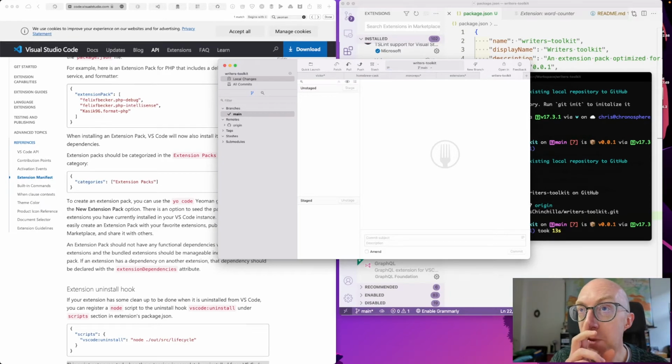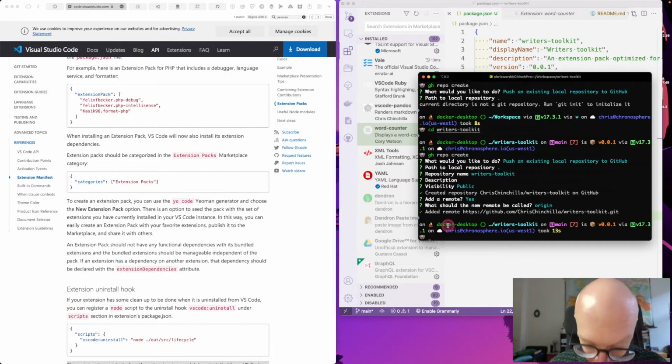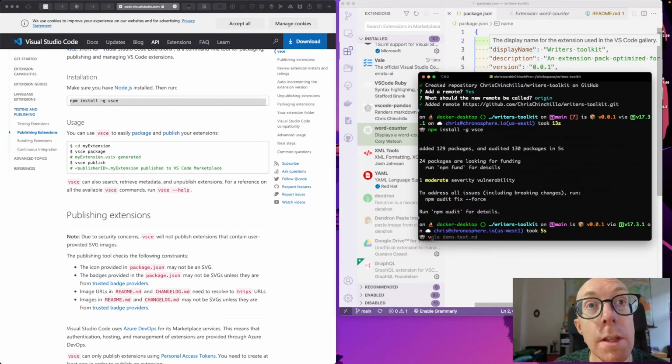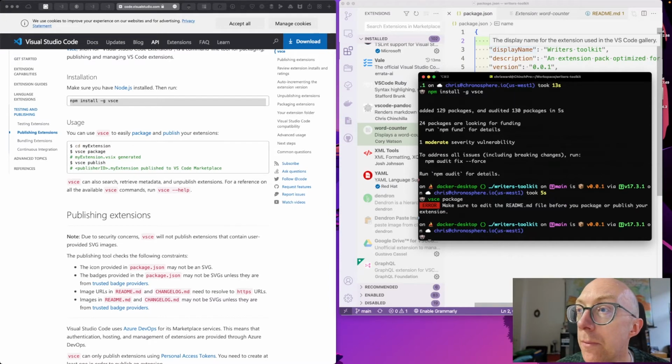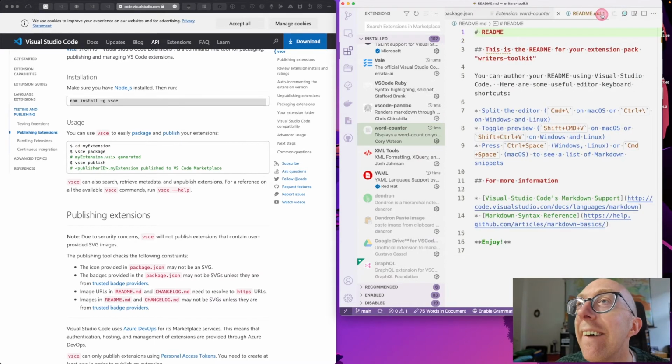Now, I have done this before, but I have switched machines since then. I have a bad feeling. VSCode package. Wow. Okay. How did it know I hadn't changed it? Okay.